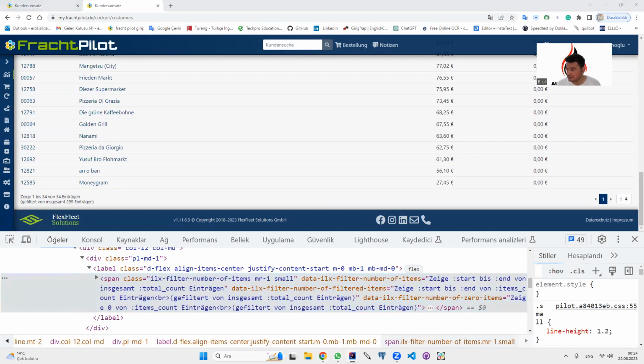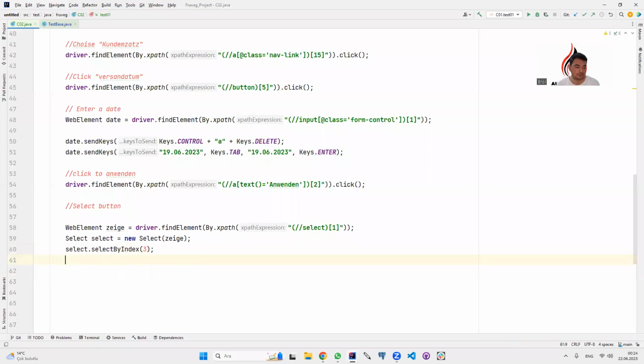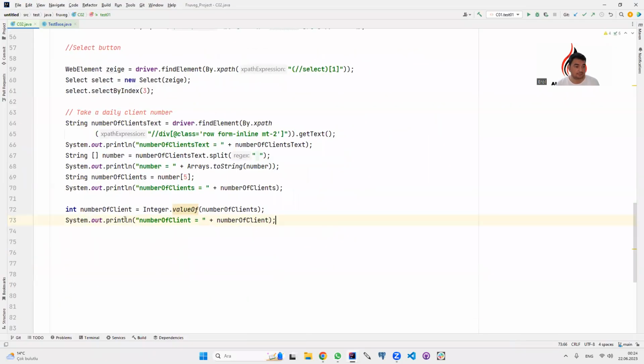Actually, this code block is a bit long. That's why I copied this code block. Take a daily client number, string number of clients, driver find element xpath. Actually, it is important dot get text.